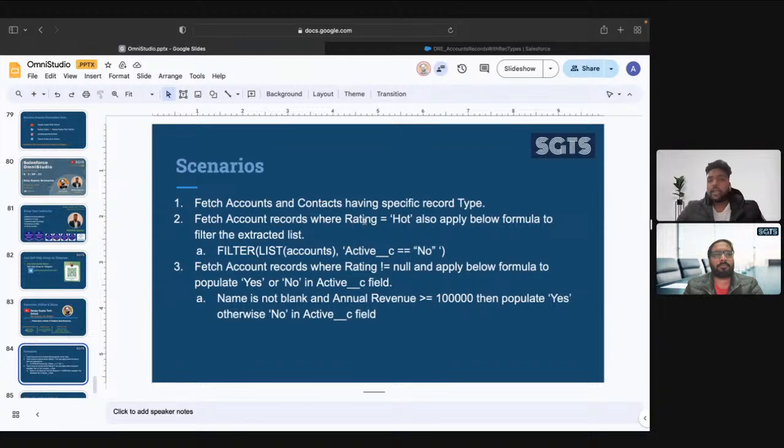We are just adding the filter criteria on the rating field, and we want to filter all the accounts where active is equal to no, but with the help of the formula tab, not with the help of filter criteria, right? So in this example, we're going to see how the formula tab works.